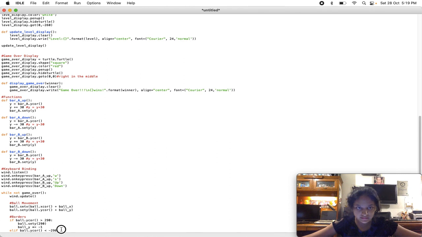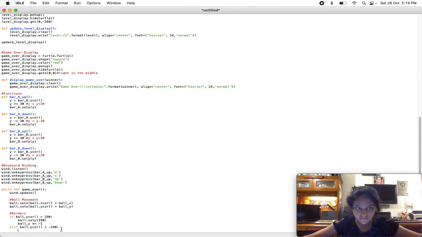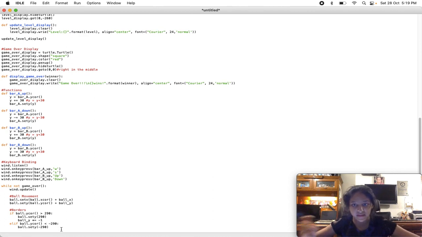If it is like this, yeah, then ball dot set y will be minus 290, right? And then again we are going to multiply it by minus 1 so that it moves in the other direction, right? Because minus into minus will be plus. Basically minus and minus will be plus, right?